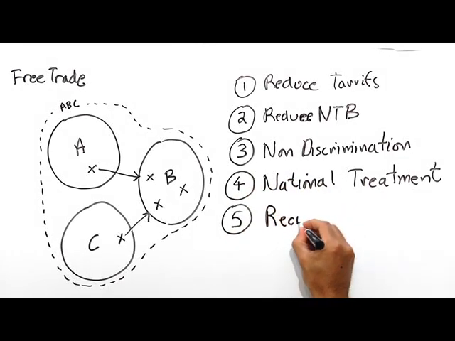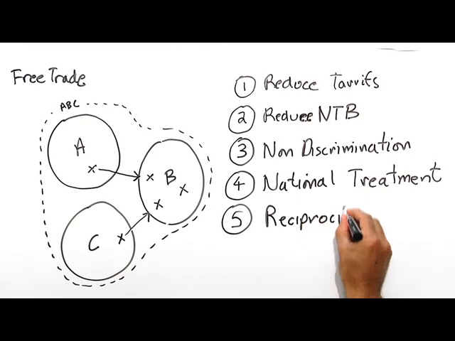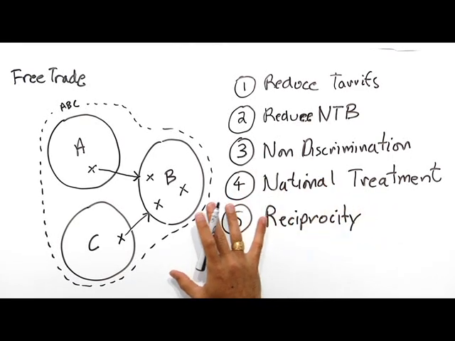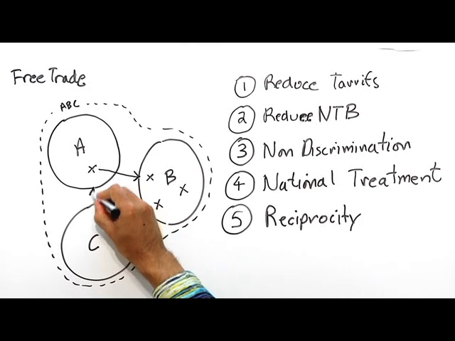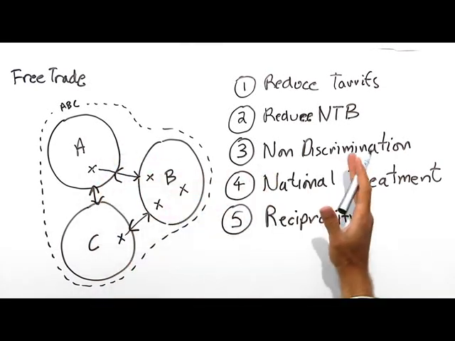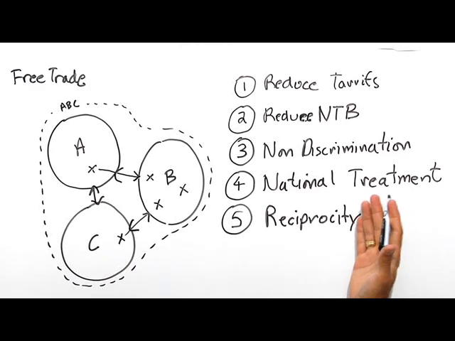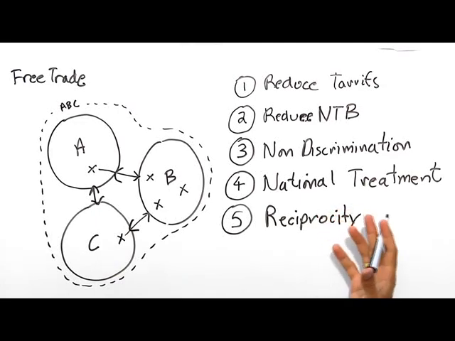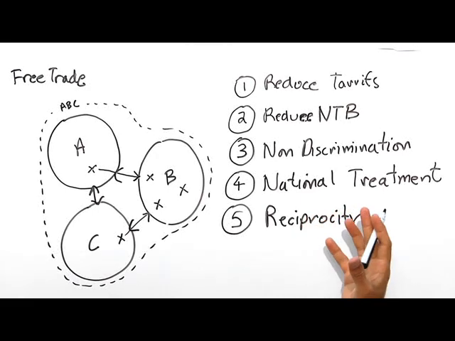The fifth principle is reciprocity. The whole idea of reciprocity is that in this arrangement, and of course there's countries trading back and forth in all sorts of products all the time in this agreement, the principle of reciprocity says that, in general, all countries should benefit. They may not benefit perfectly equally, but they should all benefit, and therefore the trade agreement should be a reciprocal arrangement. Everyone should get benefit out of it.